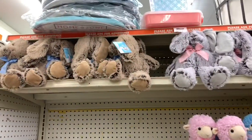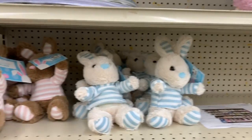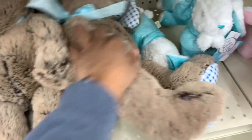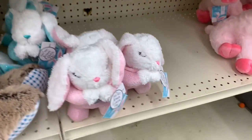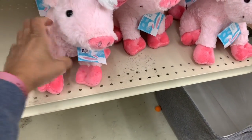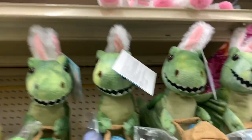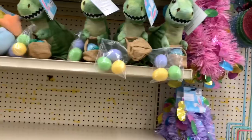They have a lot of Easter stuff out already. They have little plush toys — these ones right here are four dollars. These little bunnies are very cute — they come in a cream color and a brown color, and they're going for ten dollars. They have 'Try Me — Jesus Loves Me' for ten dollars. The little pigs are going for seven dollars. They even have little dinosaur bunnies — those are going for twenty dollars. They have a lot of little plush toys you can purchase for Easter.